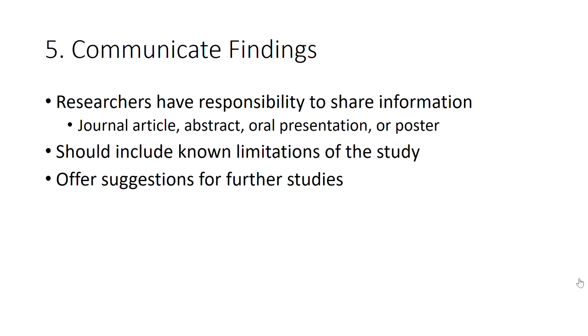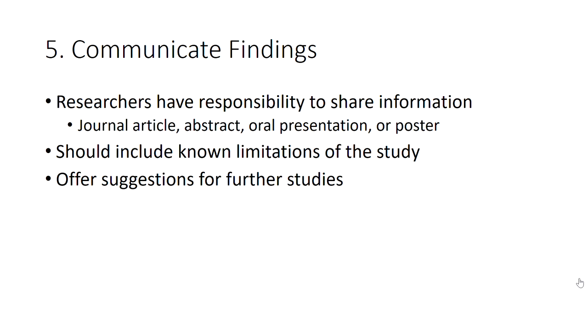And then last but not least is to communicate your findings. Researchers have a responsibility to share the information that they find, whether that's via a journal article, an abstract, oral presentation, or a poster, so that it can be peer reviewed and undergo the rigor and reproducibility test. In your communication of your findings, you should include any known limitations of the study.